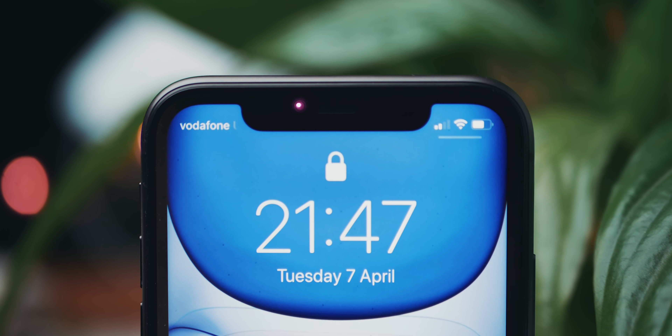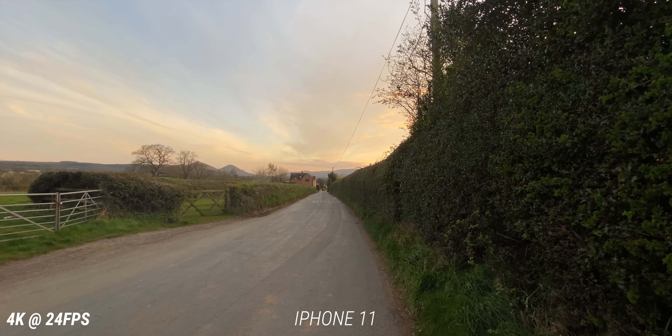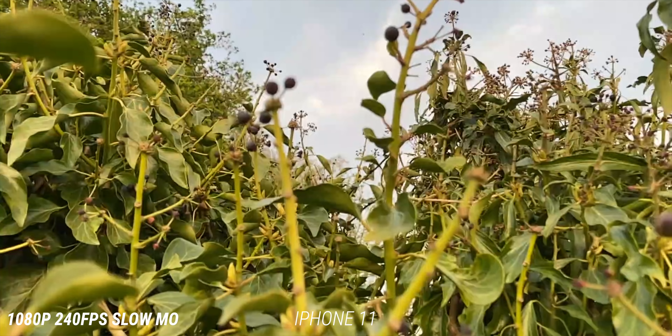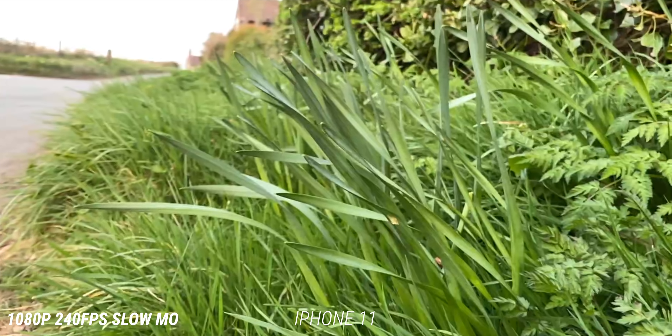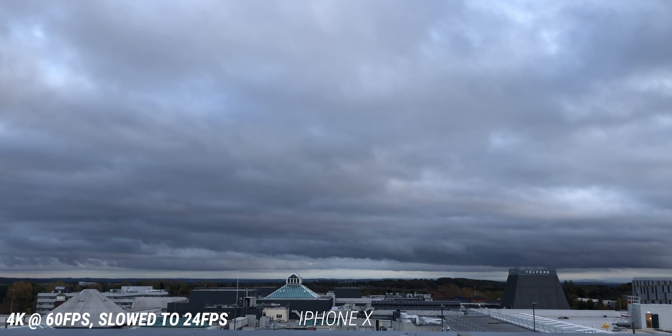Overall on the photo side, going from the iPhone X to the iPhone 11 we see performance increases all around, just so long as you don't need that telephoto. As for video performance, it's more improvements here too. The front-facing camera now shoots 4K at up to 60fps to match the main camera on both phones. The iPhone 11 also brought extended dynamic range support at up to 60fps on the main camera and 30fps on the front-facing camera. Both phones can shoot slow motion in 1080p at up to 240fps. I've never had a problem with video quality on the iPhone X, and the iPhone 11 improvements aren't nearly as significant as they were on the photo side, unless you constantly use the front-facing camera. Some nice improvements on the iPhone 11, so long as you don't need that telephoto.